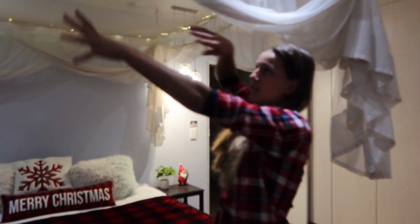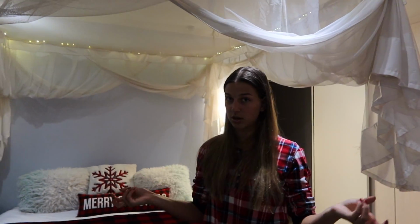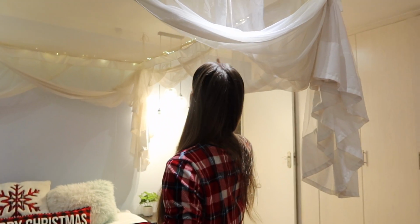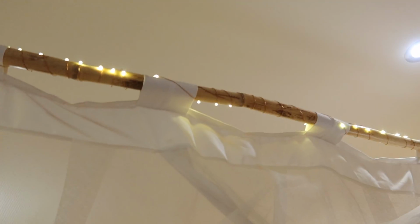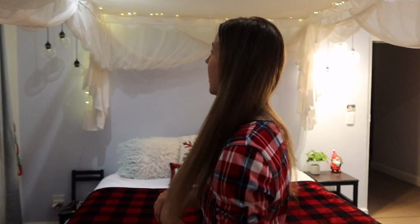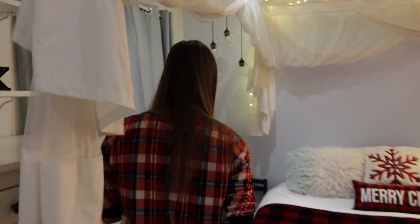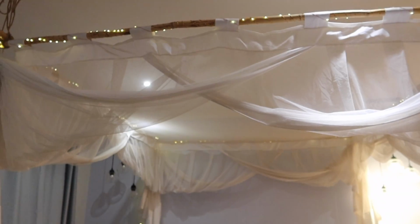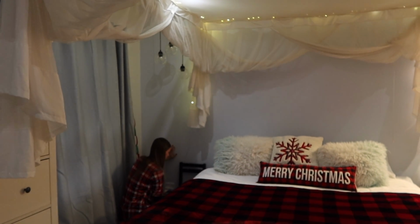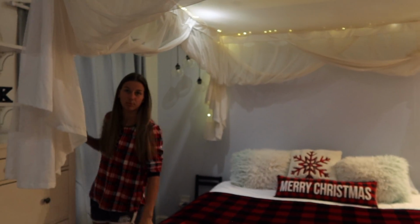And then above you, you have this cute mosquito net, but we don't really take it down much because there's not many mosquitoes, because we have mosquito netting on our windows. Anyways, I threaded through some Christmassy lights that I got a while ago, and it totally just makes it more magical and cute and Christmassy. You can change the setting. There's like 8 different settings for flashy or twinkly lights. I'll show you. That one's a little weird. We use them for our TikToks for cool flashy moments. Setting number 8 is the still.